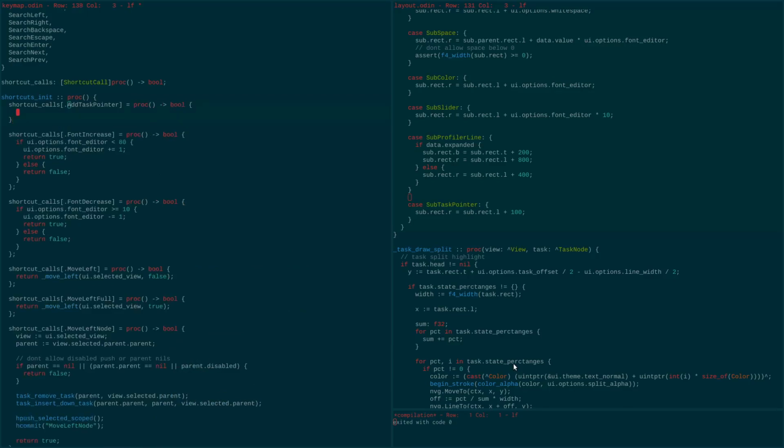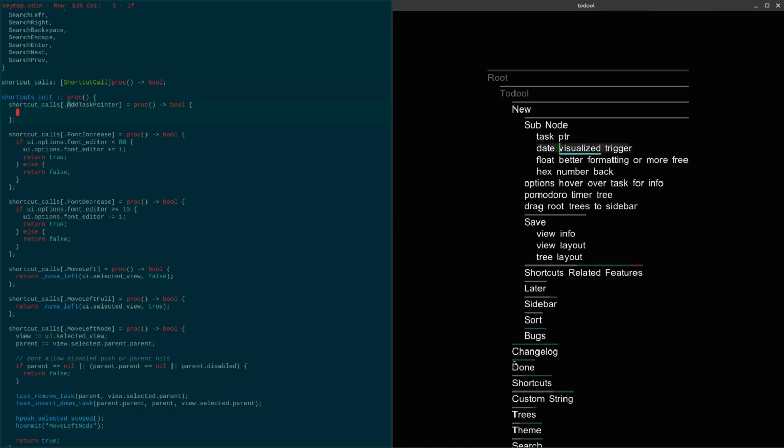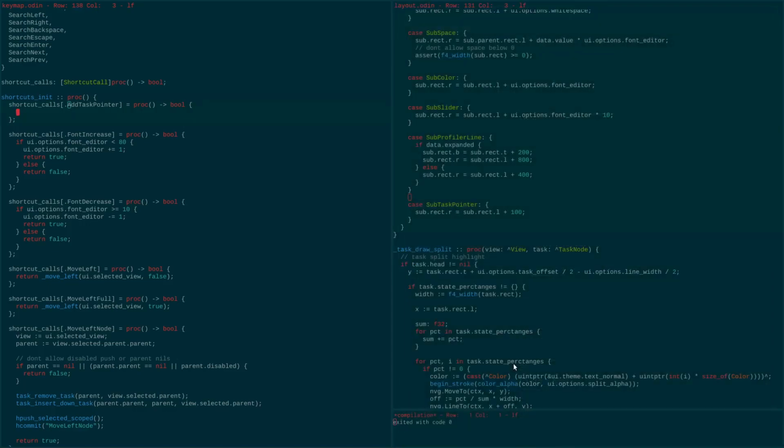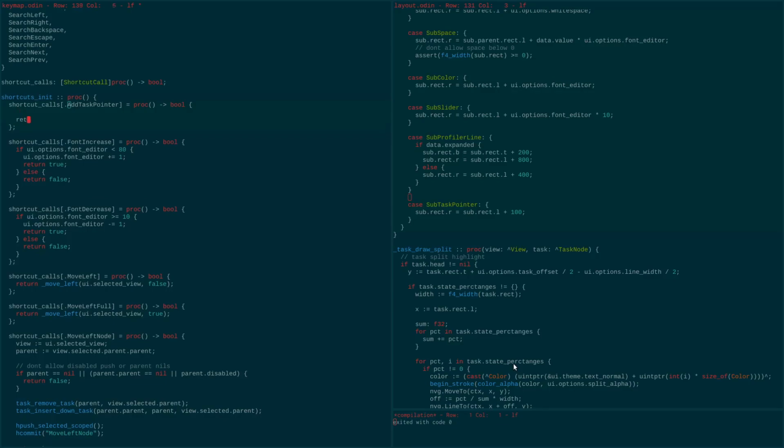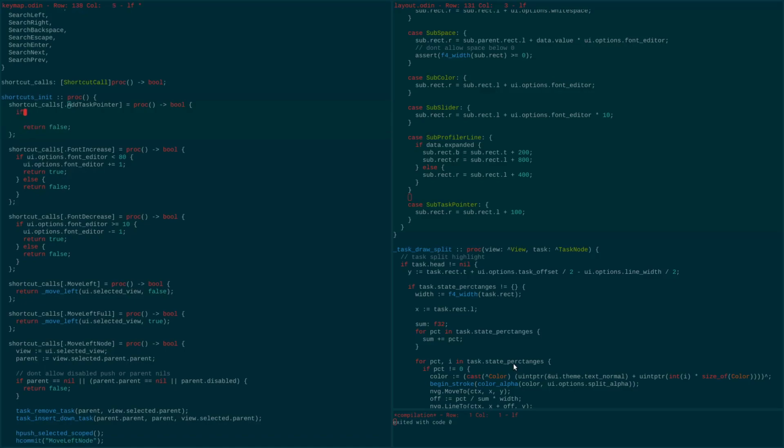So each function has to return a Boolean. This is the way I do the cursor turning red. So if any of the key commands fail, like this one, you cannot fold this open if it doesn't have any children, so it will turn red. So you know you did something wrong. Or when moving to the left too much, it will stop and notify you. So I think with this you can not really do too much wrong. Besides, if it's disabled, yeah, sure.